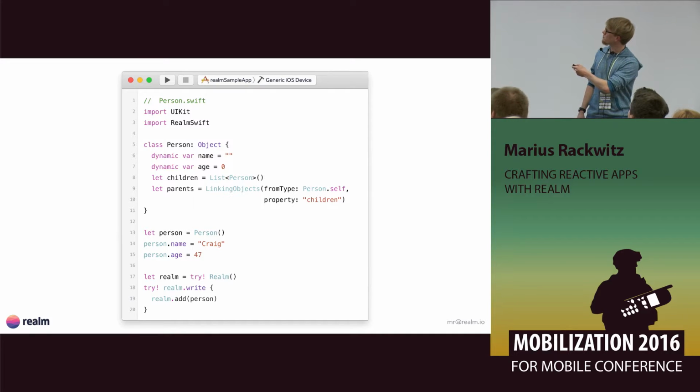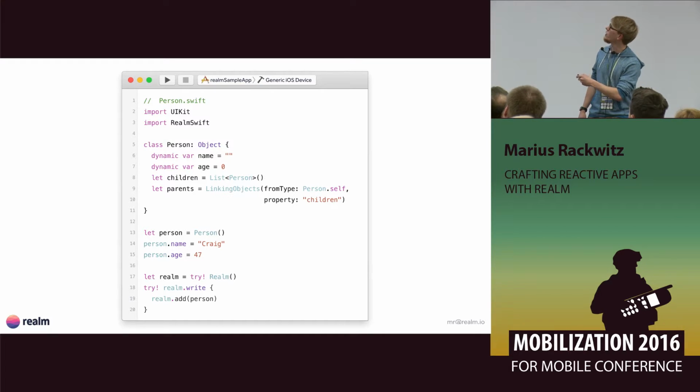And here we have relations, which are also first-class citizen with Realm. You don't have to introduce any foreign key concept, which is not really part of your schema, but artificially introduced. You have really links between your objects. So children points to other persons, an array, basically you persist there, a specific array which we call in Swift list.